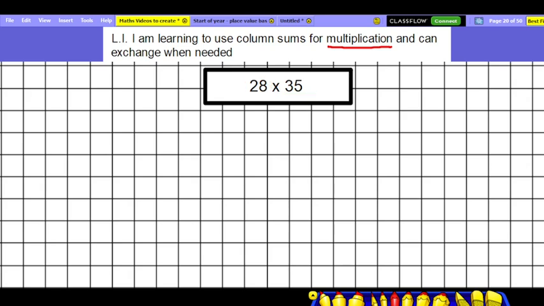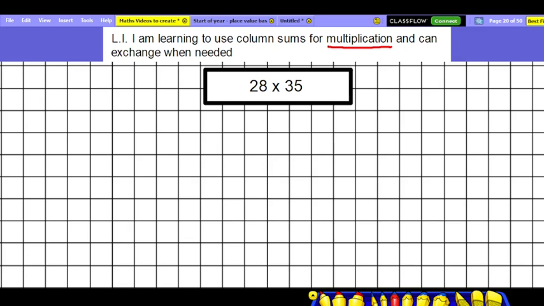Now, because of that, it's really important that you already have a very good grounding in how to multiply by single-digit numbers. So if you haven't had a good look at that just yet, if you're not particularly confident with that, make sure you go back and watch that video first. Make sure you've got a really good understanding of it. But if you do, multiplying by two-digit numbers is the next logical step. So let's have a look at this.